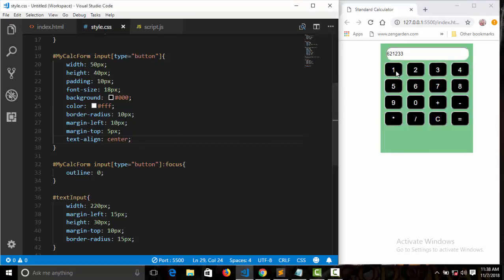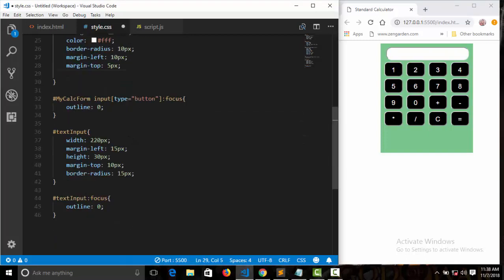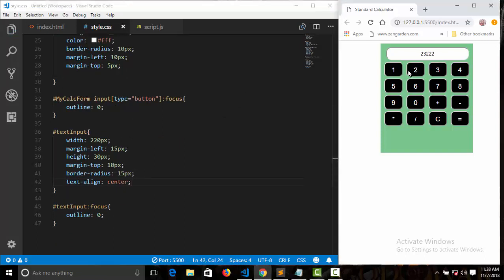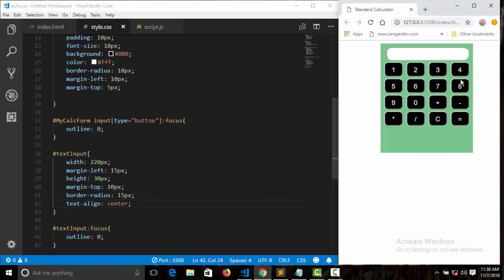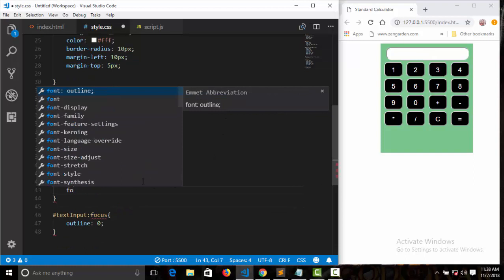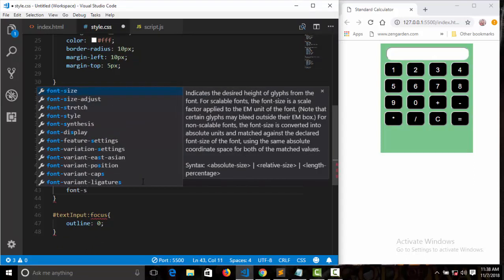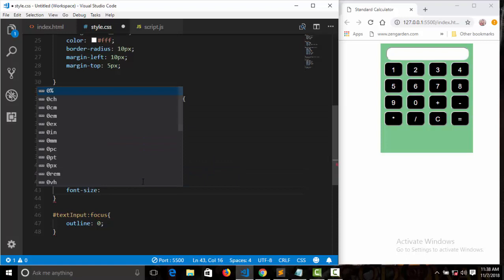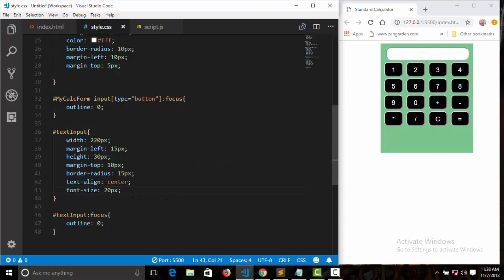It's not working. Let's see. Yeah, I should go here. Okay, now let's also make the font size here maybe 20 pixels and give it a color of red.